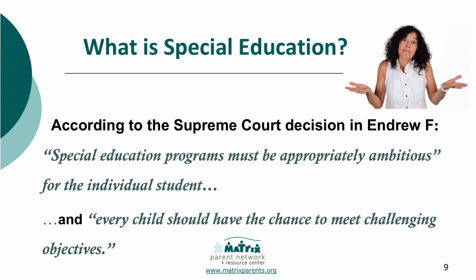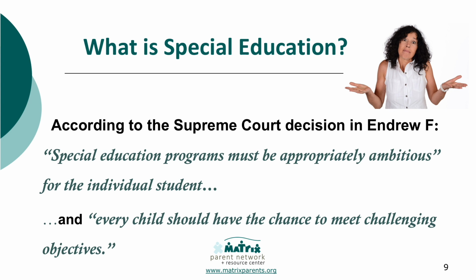Recently, a couple of years ago, there was a Supreme Court decision, and it changed what the standard is for IEPs. It used to say that progress in education was something more than trivial. And the Supreme Court reviewed this and said, that's sort of ridiculous. We need a higher standard than that.